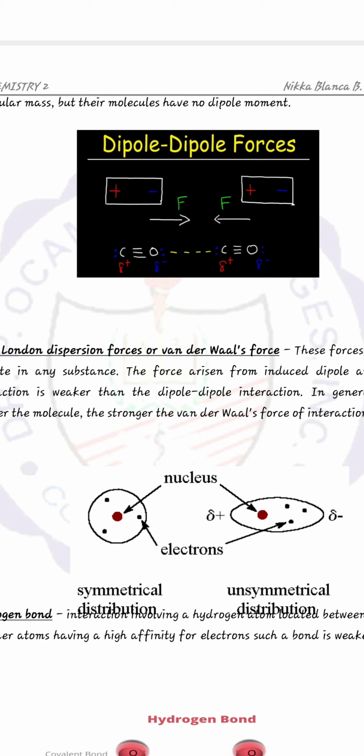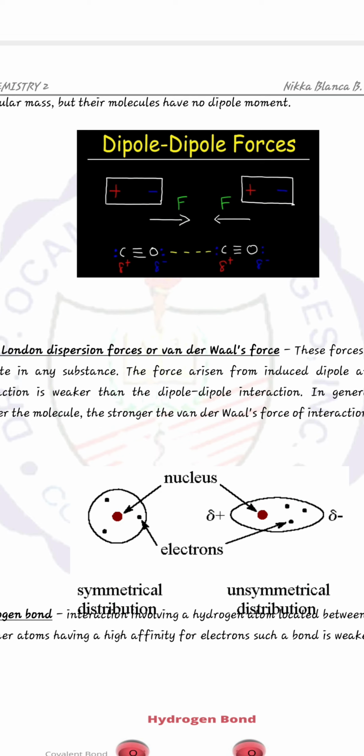So it involves both the symmetrical distribution and unsymmetrical distribution. When we say symmetrical distribution, meaning to say the atoms of the molecules are symmetrical or the charges are balanced. While if we say unsymmetrical or asymmetrical distribution, meaning to say it is considered to be polar. When we say polar, I've already discussed what is polar. These are the substances or molecules that at the ends of the molecule have a so-called slightly positive and slightly negative charge, at both ends. So that explains the asymmetrical or unsymmetrical distribution.